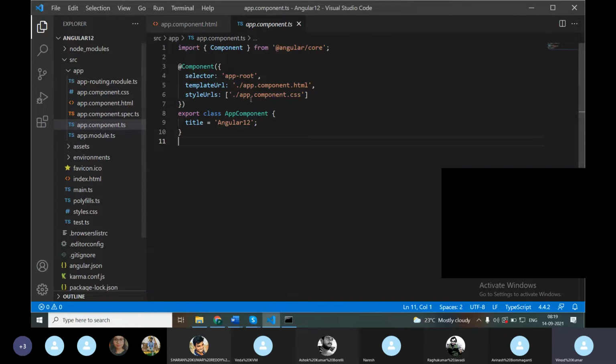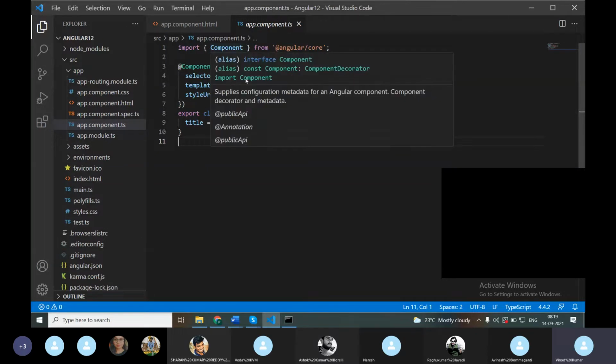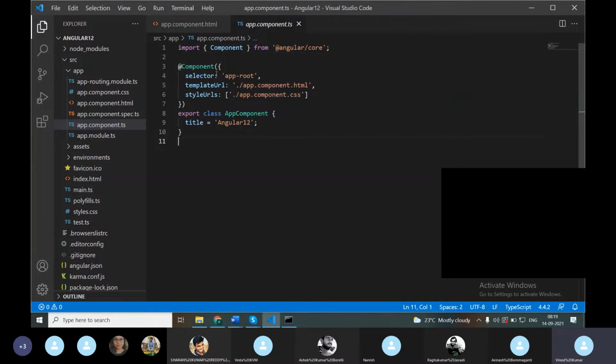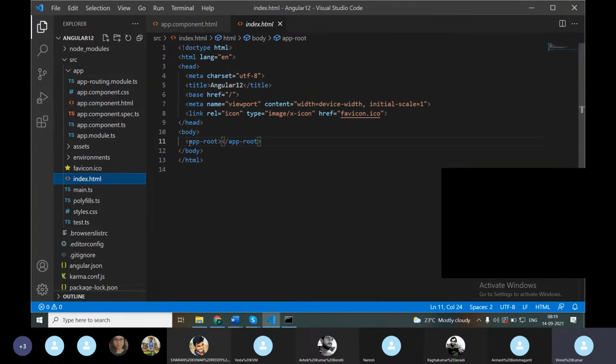The app.component.ts file contains a selector, which means we can use this selector wherever we require. See, the same app-root selector we have declared here. That means we are creating a single page application with a single index.html file.